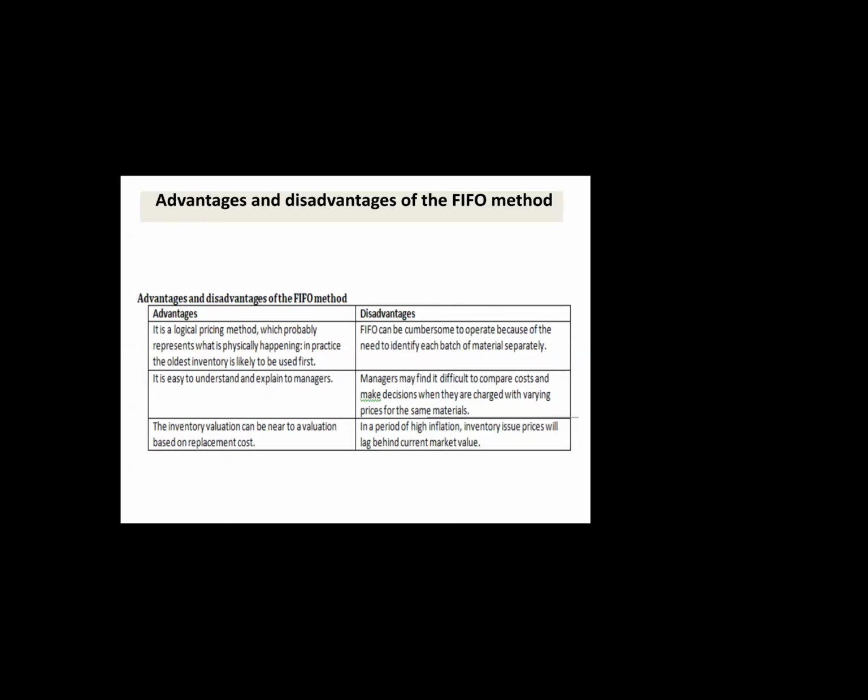The fact is we have to maintain separate inventory with value under separate batch. That is a cumbersome job. And a manager may find it difficult to compare cost because under a high inflationary period, the cost of recent product is high, but we are issuing the product which has lower cost. And in a period of high inflation, the inventory issue price will be behind current market value.